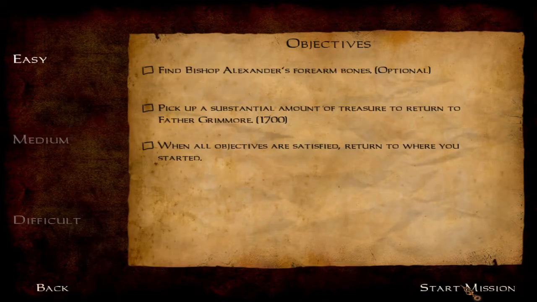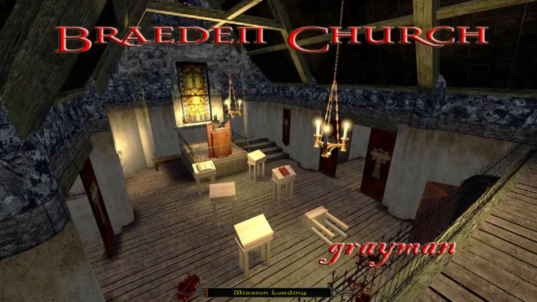Yeah, start the mission. Let's see if I can remember how to play this. And it takes forever for this to load. It's not an SSD, it's just an old spinny drive. It's probably not even a fast one, it's probably a slow one. But the fact that the dark mod is playable on this Pentium, that's impressive, because it was not playable under Xubuntu. I had to play the dark mod on my i5, because I'm a freak like that. I try to squeeze as much out of this Pentium as I can.